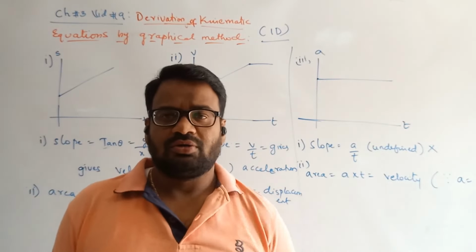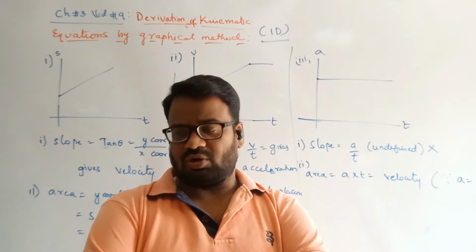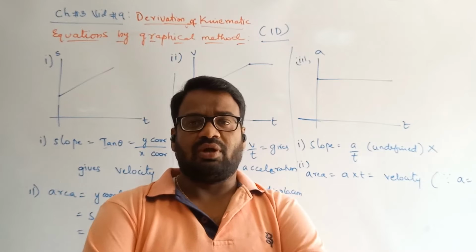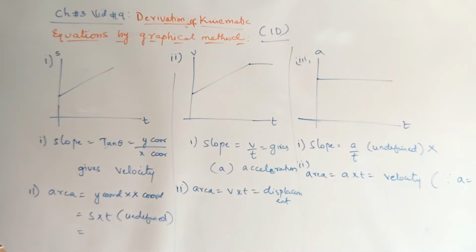In this video, which is in continuation with the previous parts, this is video number 9. I wish all the students will go through the previous 8 parts before going ahead in this part. In this part 9, straight away, we are going to deal with the derivations of kinematic equations by the graphical method. We have already seen the kinematic equations, right?